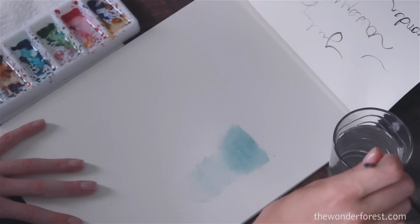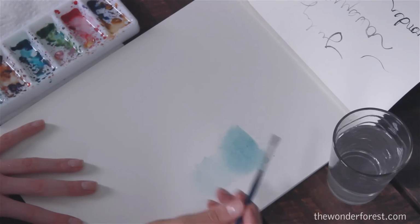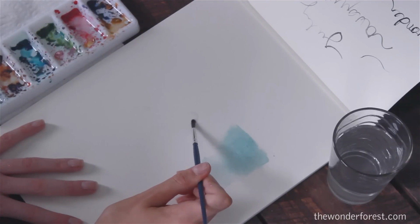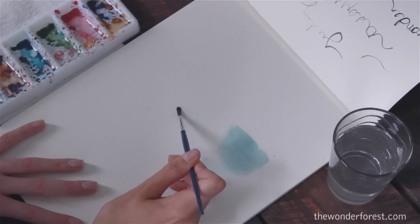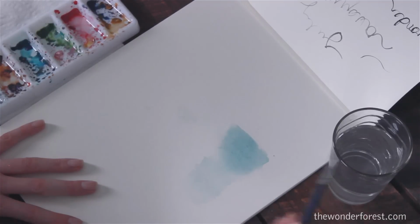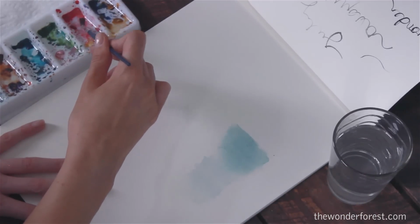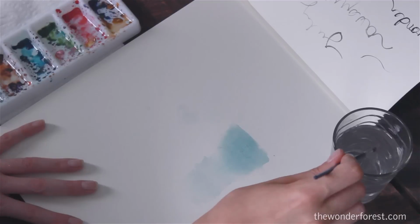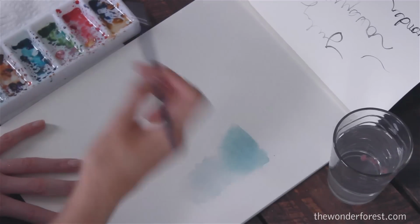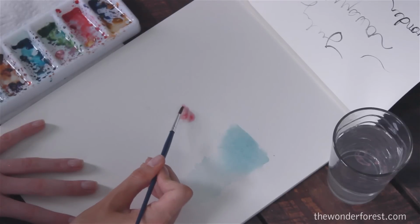Let me show you another example. Say I wanted to do a heart. So let's paint a heart in water. It's the little guy right here. And fill it in. And then let's grab some red. And a little more water. And then you can apply that to the water.